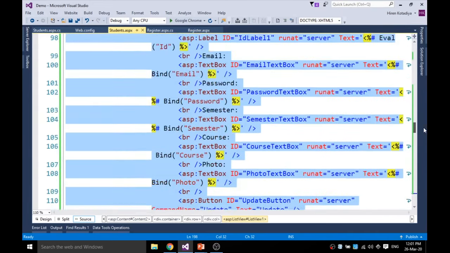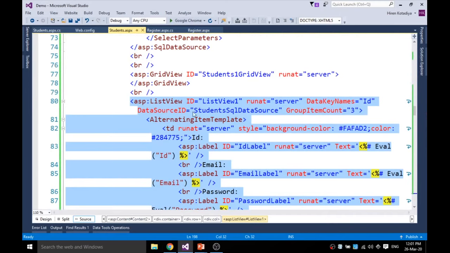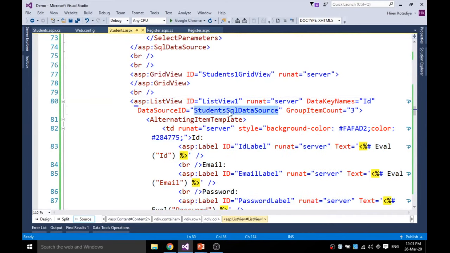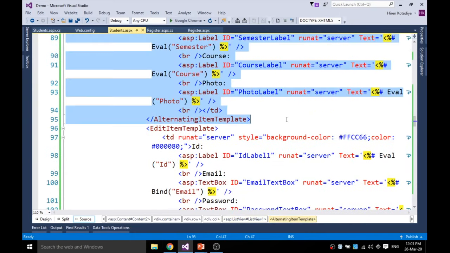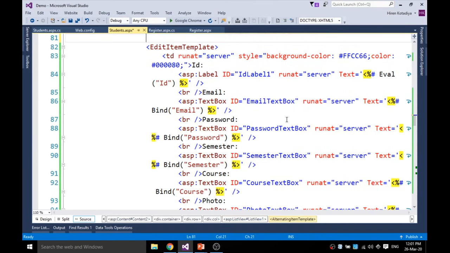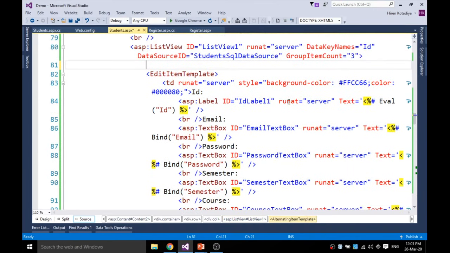So this is our list view. We'll have lots of templates, fine. So we have the list view, we have the data source, and in that one row we are getting 3 columns. Then we have the alternate item template. I don't want any alternate item, for example, that is optional. So I can delete this also. Even the editing and deleting we are not using right now.